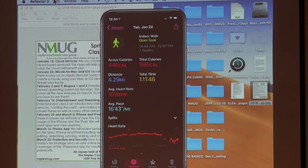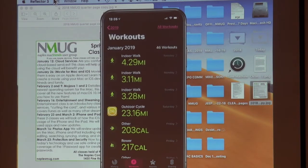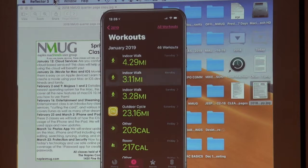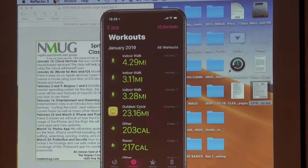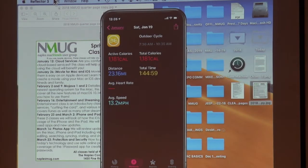It gives heart rate and everything else. Then here's one I did on Sunday. Then here's a cycle, 23 miles. Okay. And the cycling, you really get a lot of calories.